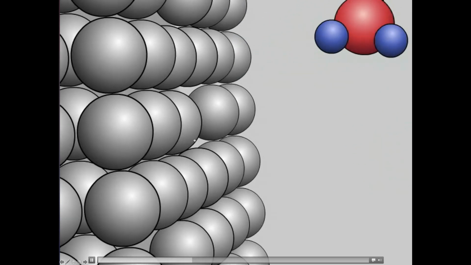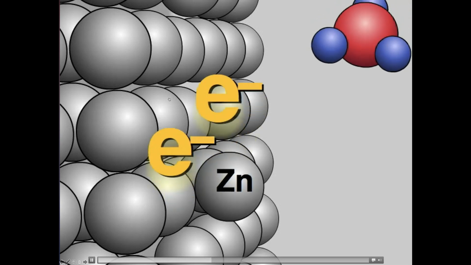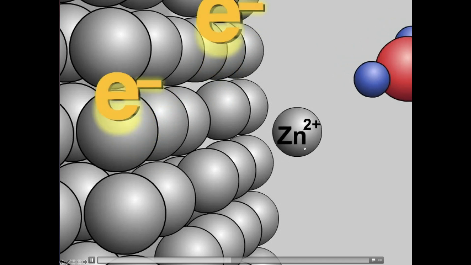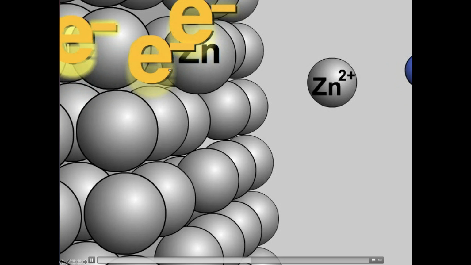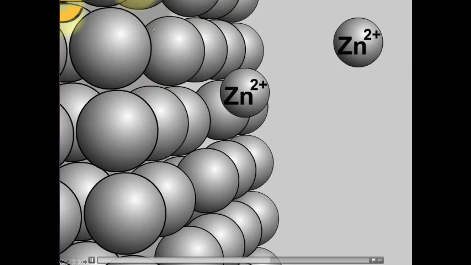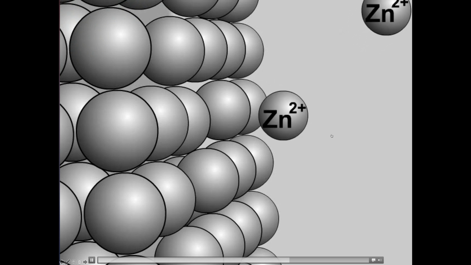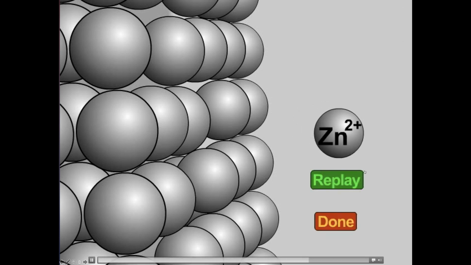Now, what's going to happen is, as the zinc loses two electrons to the external cell, the zinc strip dissolves into the solution. So over time, the zinc strip will lose mass, because as the zinc loses electrons, the zinc ions dissolve into solution. Now, that's going to charge this solution positive, but don't worry, we'll take care of that later.